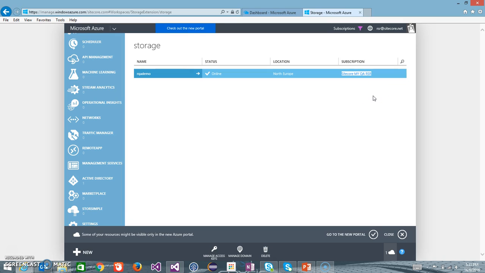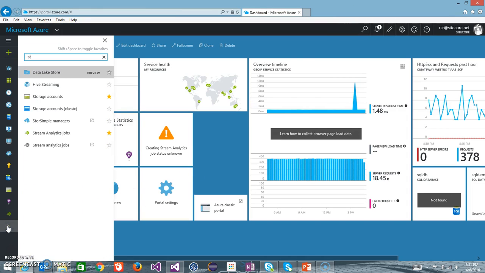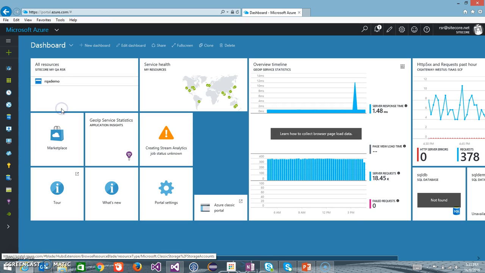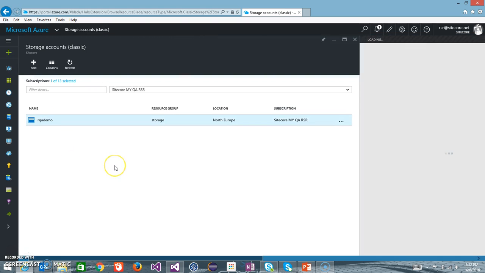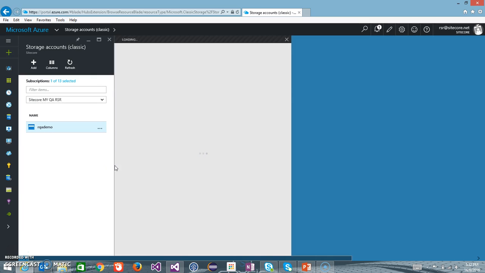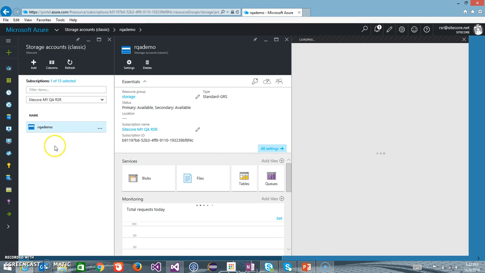Now if you want to access a remote database, you just need a connection string. Similarly, if I want to access this storage account, I just need a connection string. So I will open the new Azure portal and go to the classic storage account, and get the connection string for it.